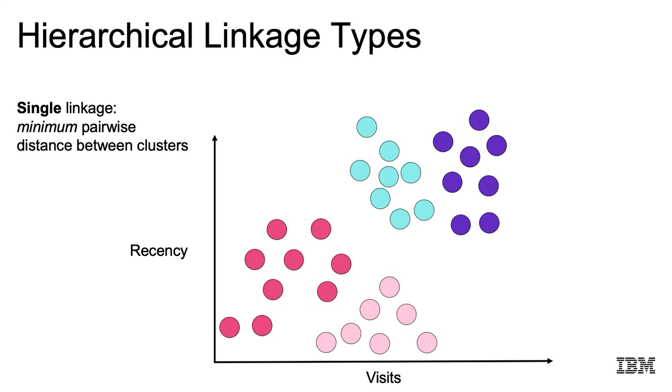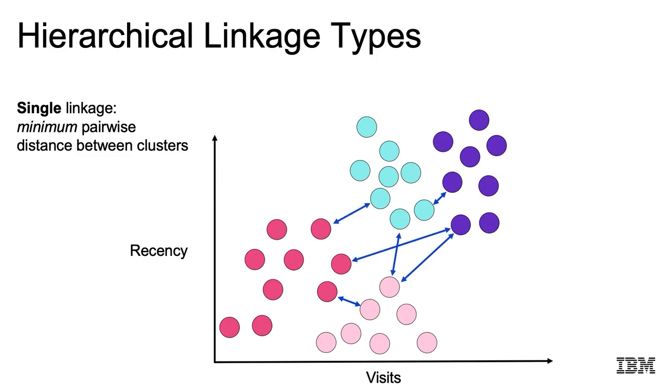Now we mentioned earlier that we would want to merge clusters at some point that are closest to one another. But the idea of which cluster is closer is a bit of an ambiguous concept, especially when there are going to be multiple points belonging to each one of these different clusters. There are several methods to measure the distance between these clusters, and these different methods are called the different linkage types. The first example that we have here is single linkage, and that's going to be the minimum pairwise distance between our different clusters.